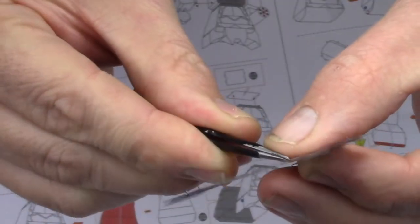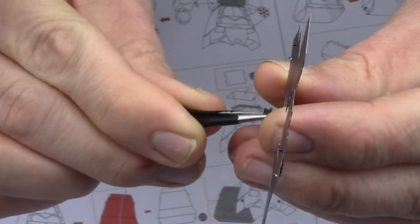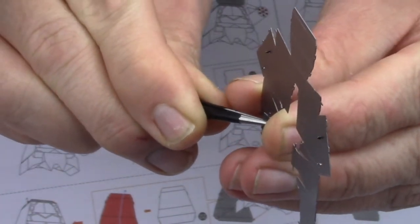The legs on Soundwave fold very much like the Guardians of the Galaxy models. There are a couple of extra details on this model, but not as many as the Megatron model.